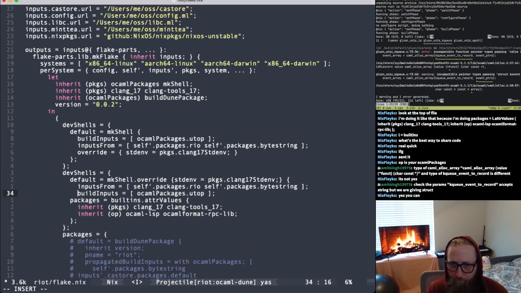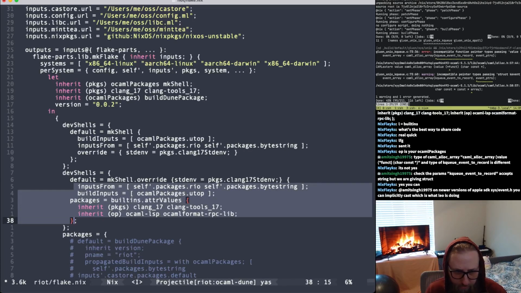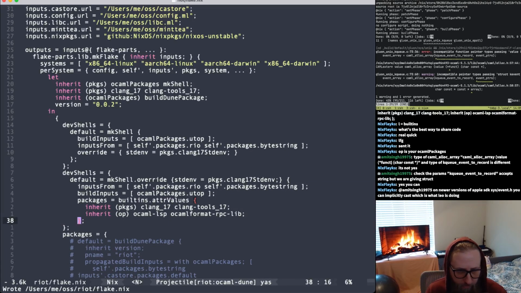Okay. Why is this messed up? Oh, I messed this up. Default equals, let me see what you did. Did I screw up? mkShell not override. Oh no, it's just that packages is actually not in the right way. That was the problem.